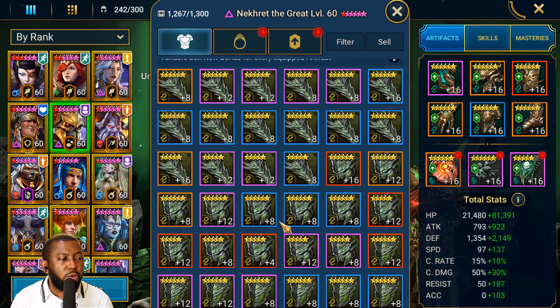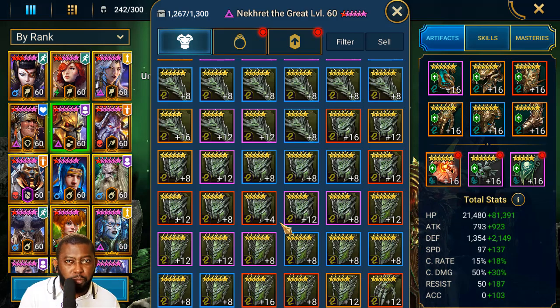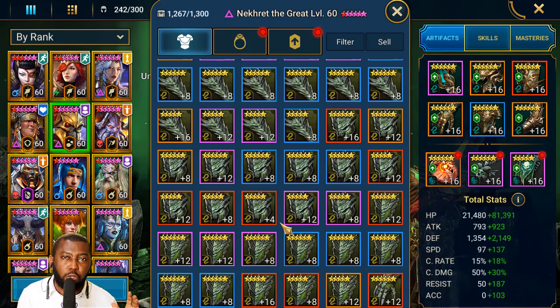So that's a viable way of building him. Now if you're going to be using Stone Skin on your Nekhret and he doesn't have high stats in terms of HP and defense, I don't think it's worth it. Even resistance is not there. That means bombs can easily, 2 bombs and he's gone. That's why I did not want to put my Nekhret in a Stone Skin set.